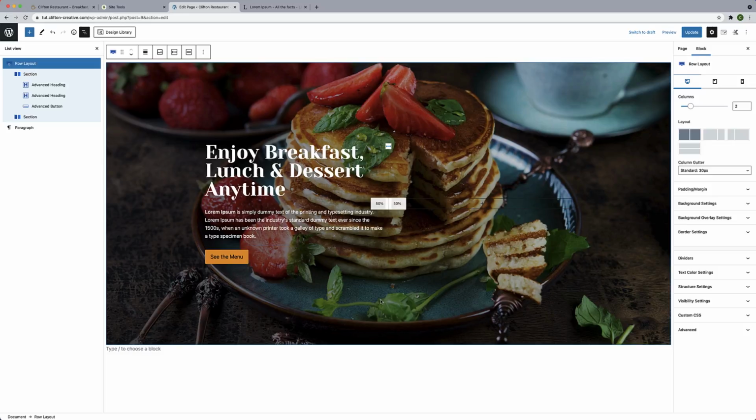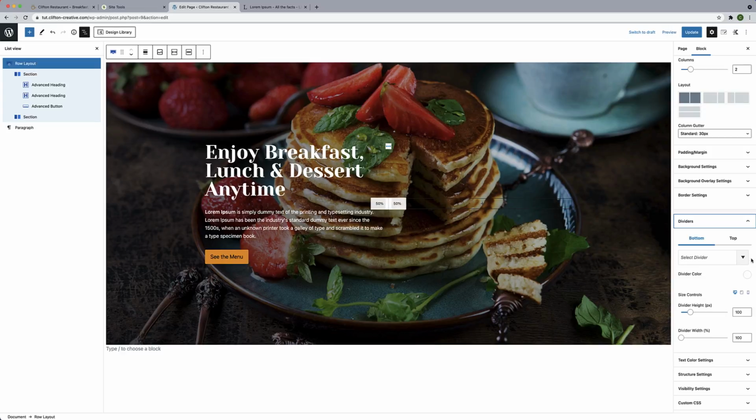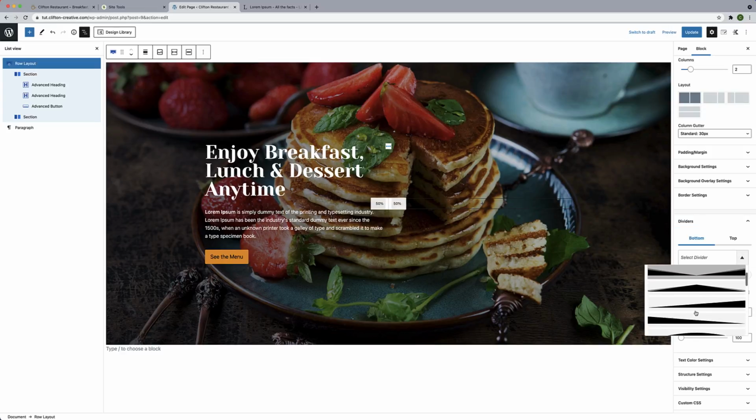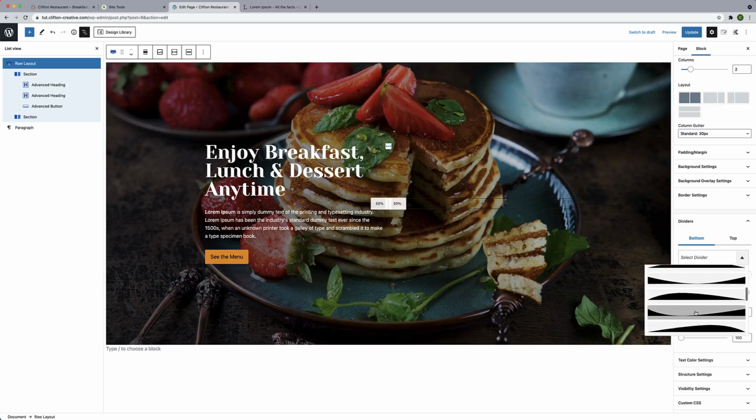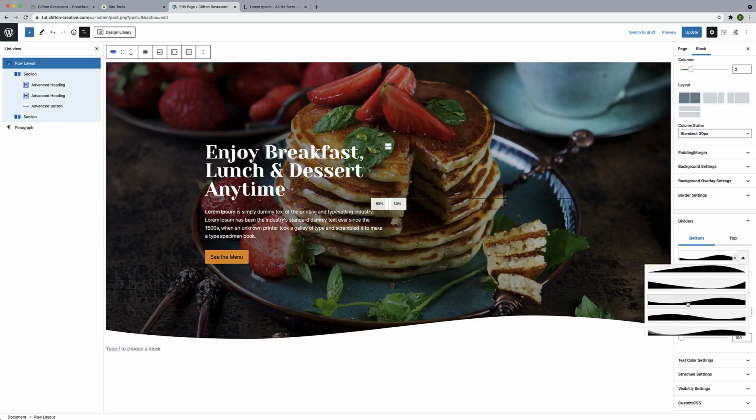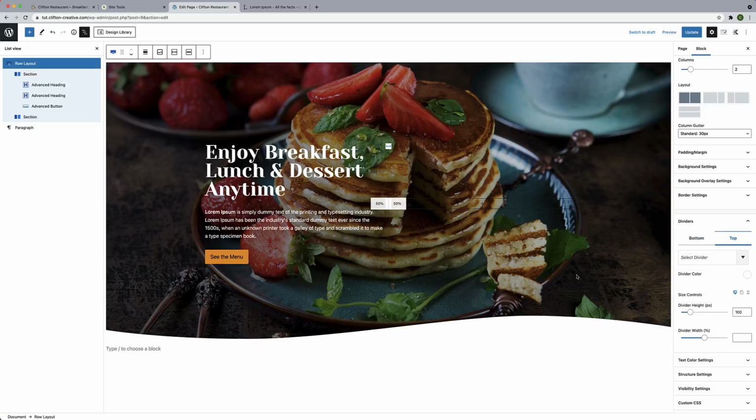And the other thing that we want to do is we want to add a nice divider to this here, so that we have a nice divider here on the preview. So we're going to go ahead and add a nice divider. And the way we do that is by selecting the row layout again. To the right here, select dividers. And we're going to select the divider for the bottom. So we're already on the bottom, and the one we're looking for kind of looks like a fish. Kind of looks like a little whale, right? So here it is right here. So we're going to select this one. That looks really good. And we'll leave that alone for right now because we just want our initial layout for right now. And this looks really nice.